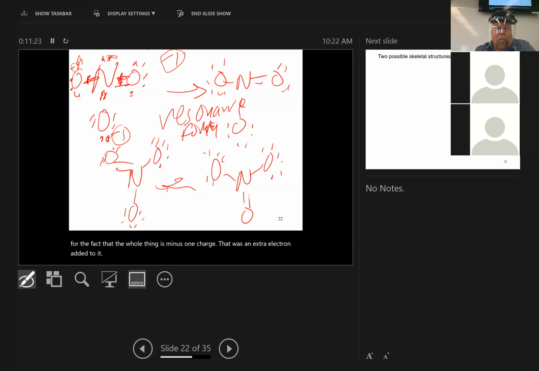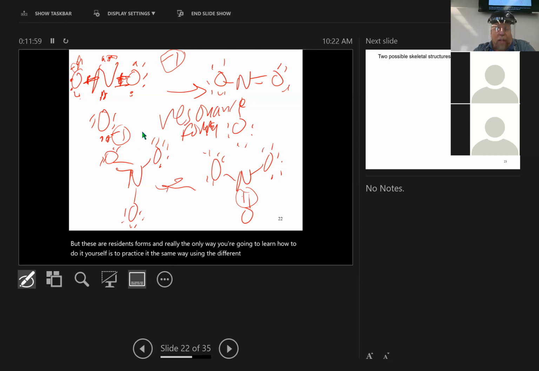Well, I know. The -1 goes to one of the oxygens, which uses it up. So it now has 8 around it. The other oxygen grabs 1 from the nitrogen for itself. And then the nitrogen's last electron gets shared with the other oxygen that's also missing 1, to get a double bond. And the double bond uses it up, because there are 4 electrons for each double bond. But these are resonance forms. And really the only way you're going to learn how to do it yourself is to practice it the same way, using the different examples before.